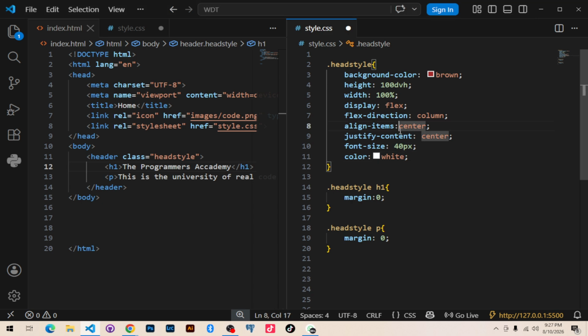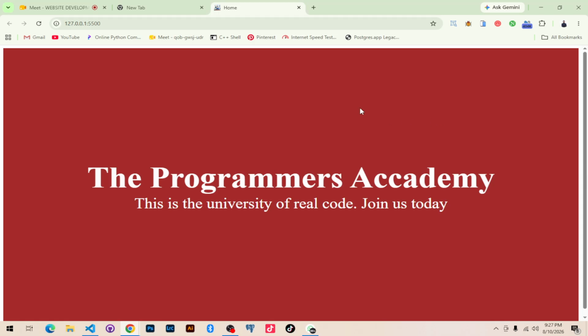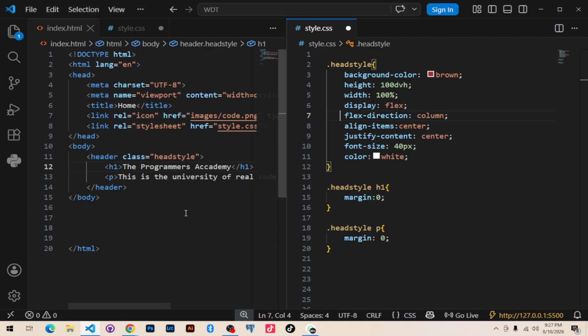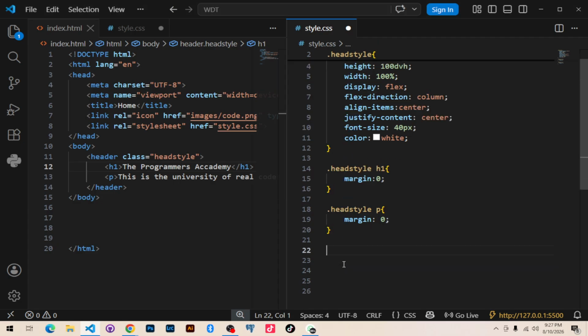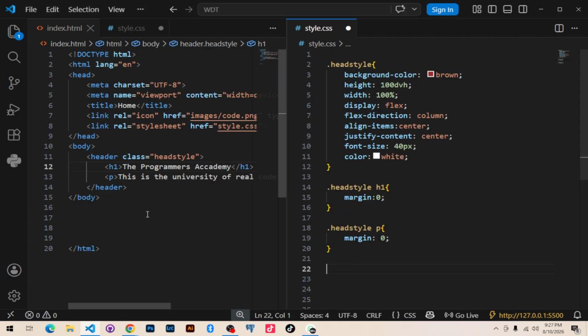But the moment you apply flex direction column, that means you are switching the two properties. Align items will no longer be vertical, it will now become horizontal placement. And the justify content will now be the one doing the vertical placement. When you keep that in mind and practice it, you'll be fine.